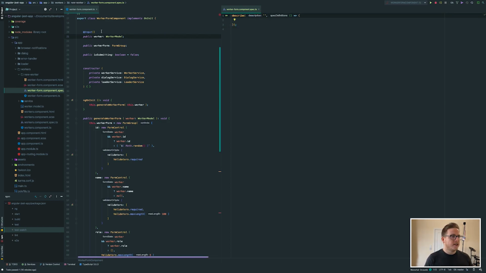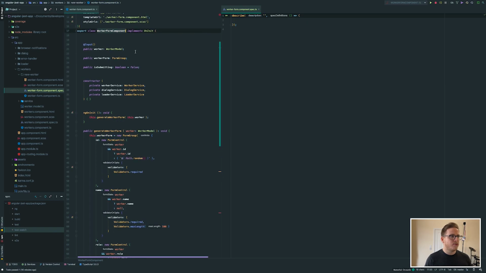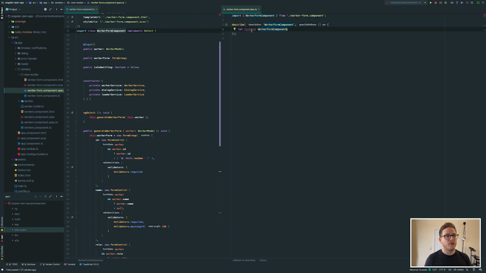So here, our first describe that we use needs to describe what all of these tests in this spec file are. So we'll give it the name of the component. We then need to create a fixture that we're going to test. I call this fixture. You'll see in other places on blogs and stuff, some people call this component or service depending on what they're testing. I blanket use the term fixture just to make it very clear when you're looking through my tests, this is the class that I am testing.